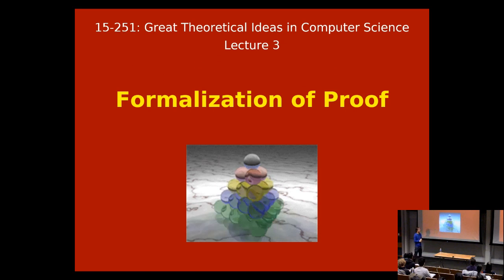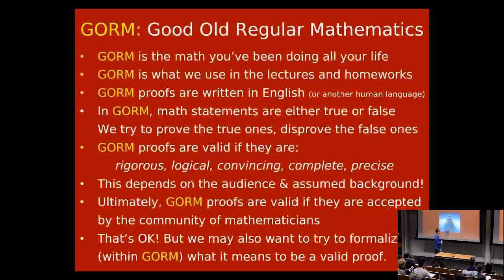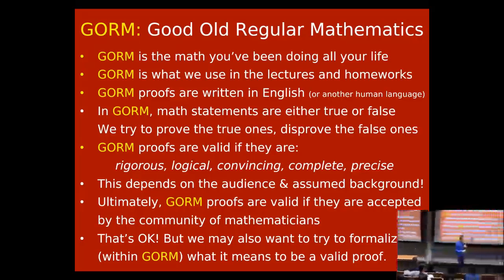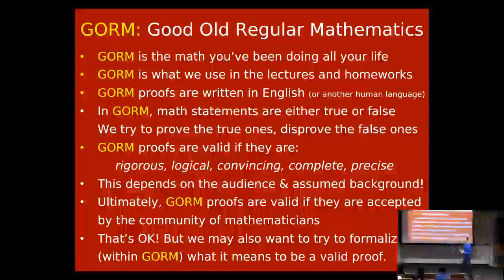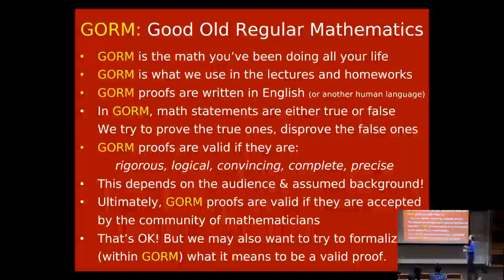Okay, so let's go back to lecture 3, so long ago, where we talked about the formalization of proof. One thing we talked about way back then, I invented this ridiculous acronym, GORM, standing for good old regular mathematics, which is the mathematics we use in our daily life when we're writing the homeworks, when we're solving problems. They're written in English. They're based on our naive concept of what is logical and what's a valid deduction. And that's great. That's how math works. That's how we prove things.